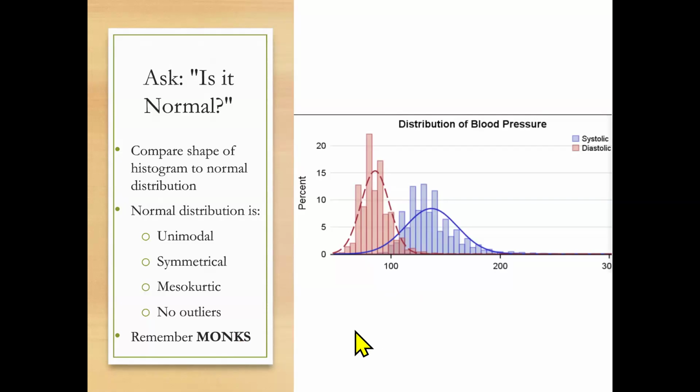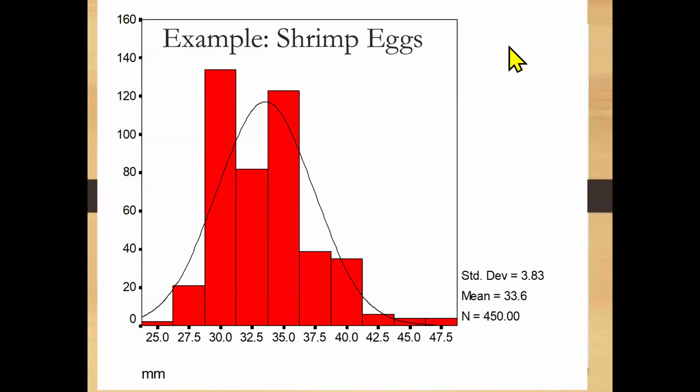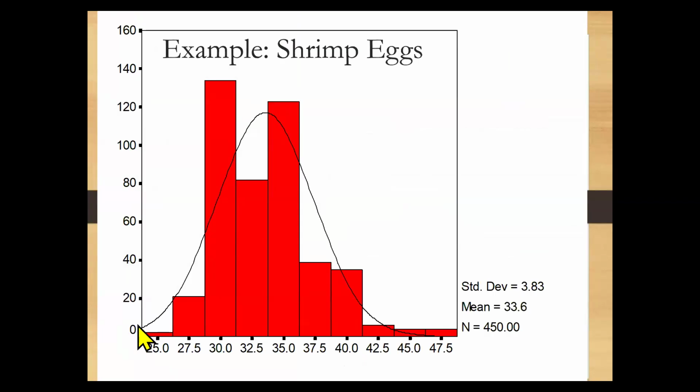Okay. All right. So we're going to practice on a few histograms, just looking at these characteristics and what graphs look like if they don't have them. And then you'll be ready to describe histograms as part of your histogram activity. All right, so here's an example. And this one conveniently has this overlay of what the normal distribution should look like for this set of data.